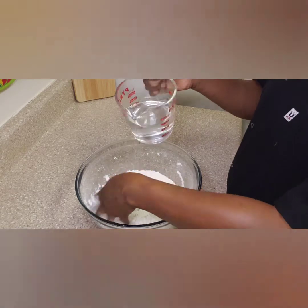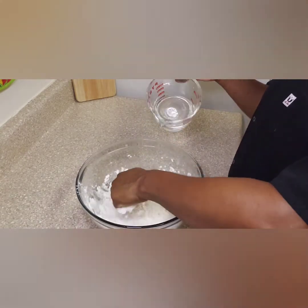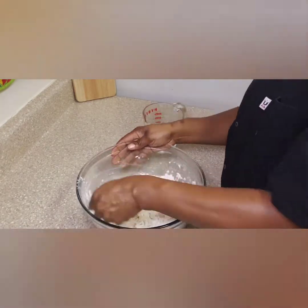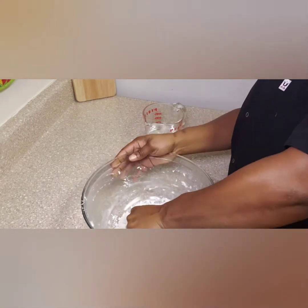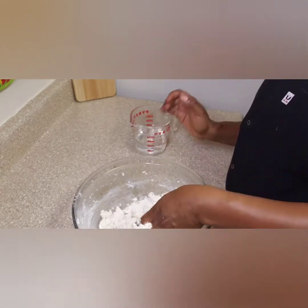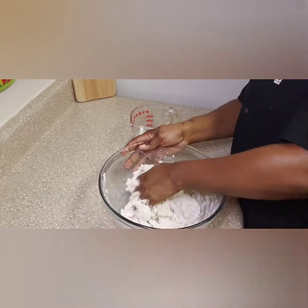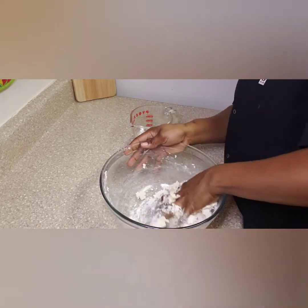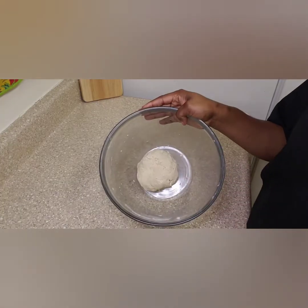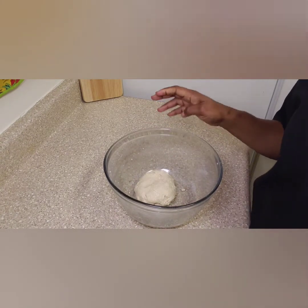So this has to be very hard. I need my flour for my dumplings very hard. So you have to just put the water a little at a time, because you want your dumplings to be stiff. You don't want it to be too soft. And as I say, this is how I learned how to do it. So I'm going to keep kneading that and bringing it together into a stiff ball. Okay, so the dumplings is in a nice little ball here, nice firm ball, and now I'm going to add the rest of the ingredients to the soup.